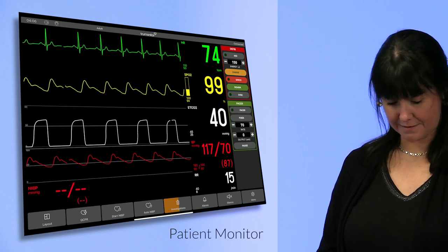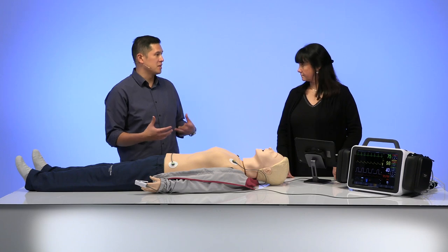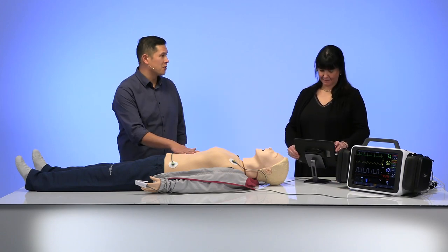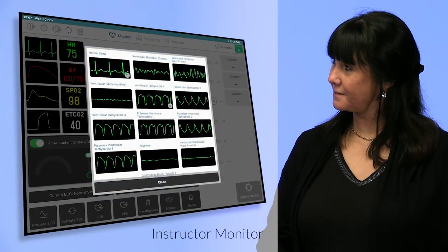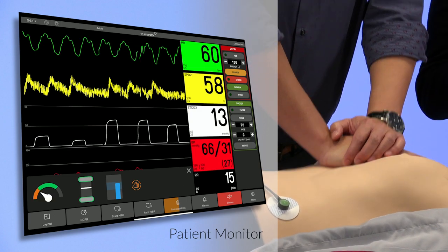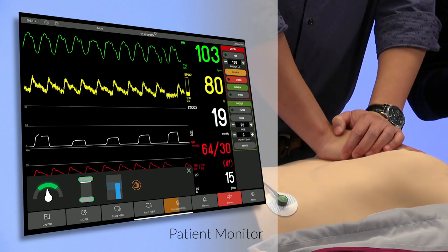It's all about flexibility — we can show the CPR feedback if we want to give feedback for the student on how to improve their CPR quality, or remove it if it's testing or assessment. That's a great feature. Shall I give it a go? My CPR isn't the greatest, but maybe you can talk me through it. I'll choose a rhythm that requires CPR. Go ahead and you'll see the depth. The system is now asking to push a little bit deeper and a little bit faster. Note that the ECG curves and SpO2 curves are also adapting to what you are doing.